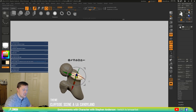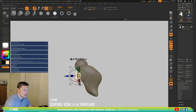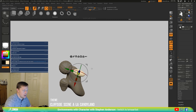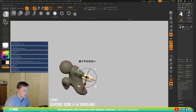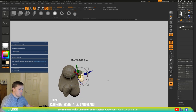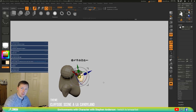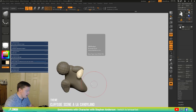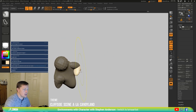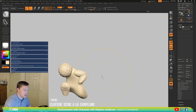Okay. So what I'm going to do right now is just block something in. This isn't by any stretch of the imagination what the final character is supposed to look like. I'm just trying to get an idea of blocking and pose, so that I can go in and think about proportions, think about scale, so I can sculpt my character in scale.